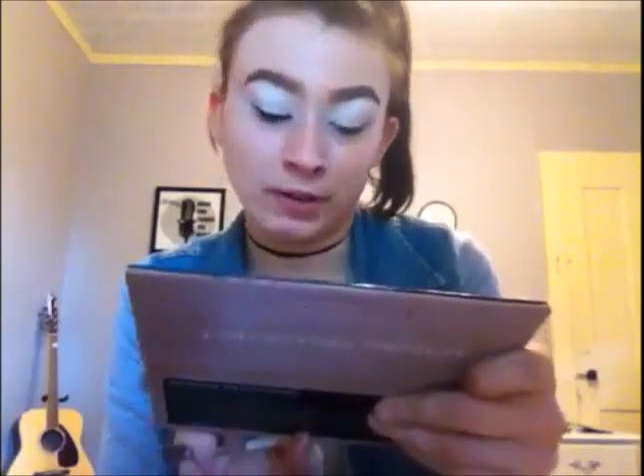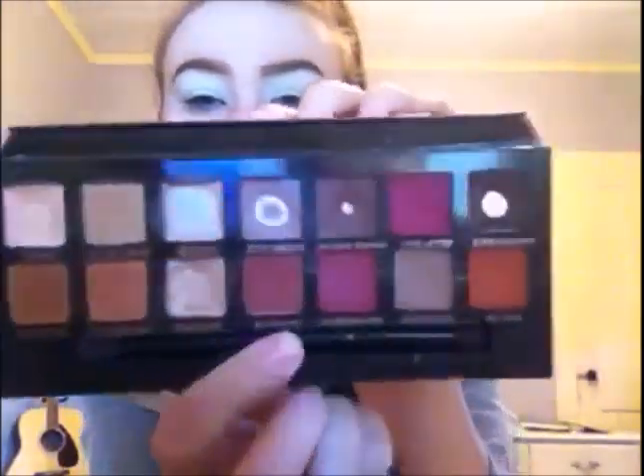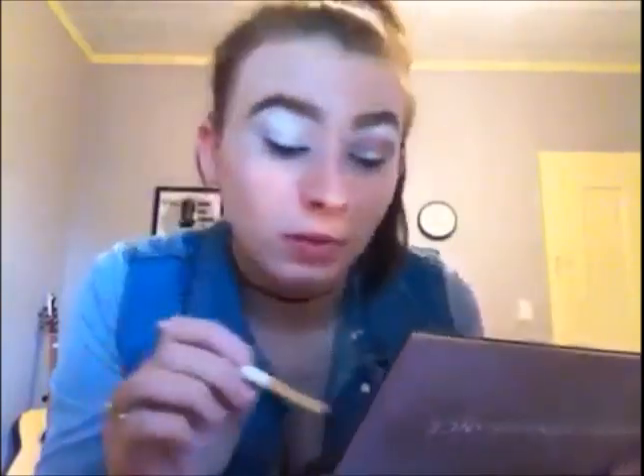First, I'm going to be taking Braun Fresco — something like that — it's like a pinkish beige color. I'm going to be taking it on a little blending brush from Elf, which is like a dollar at a grocery store, because they have those little turning displays that sell basic makeup products. I'm going to be putting it over my crease, but I'm bringing it up more than just the crease.